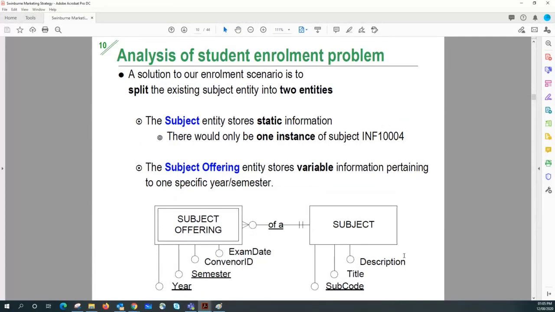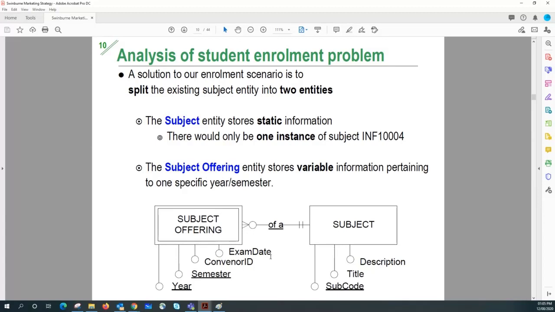So, the enrollment issue that we have discussed before. Now, if you think about this particular model, we have created the subject offering entity. The next issue is the students.